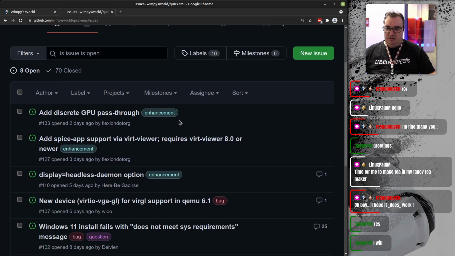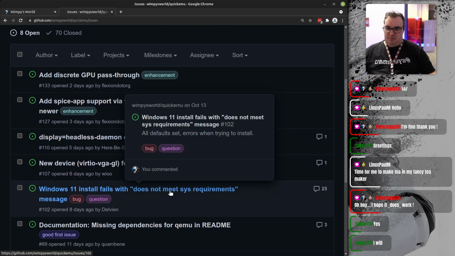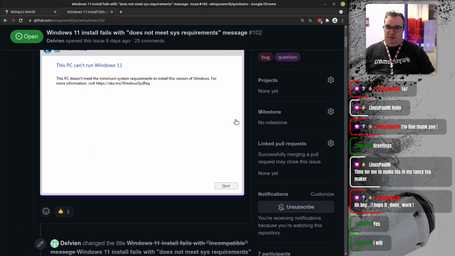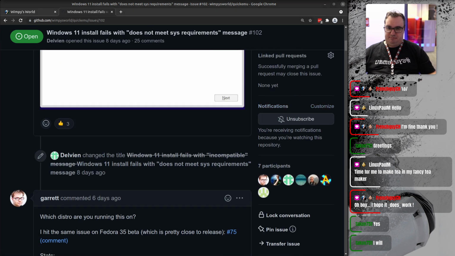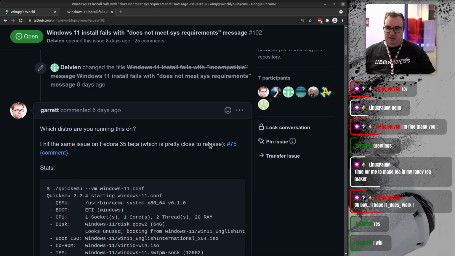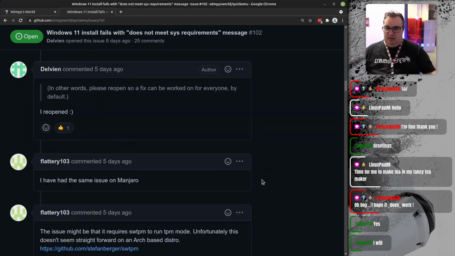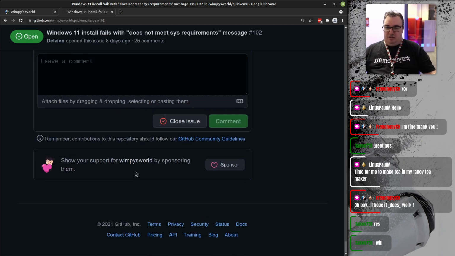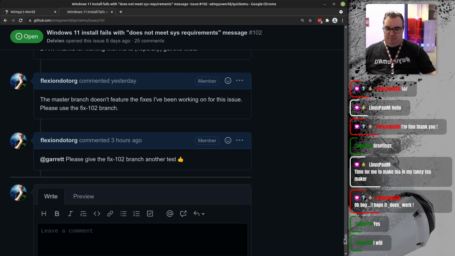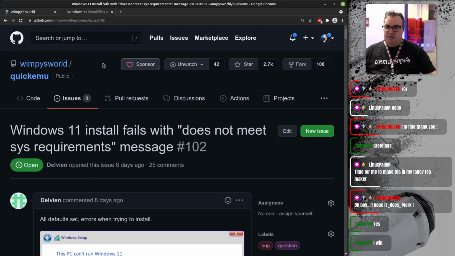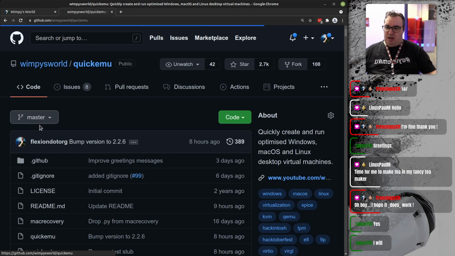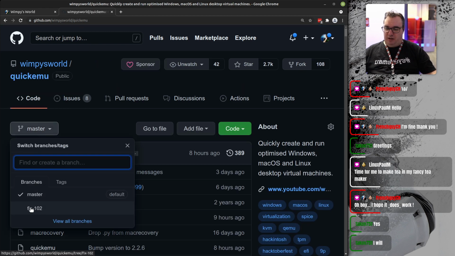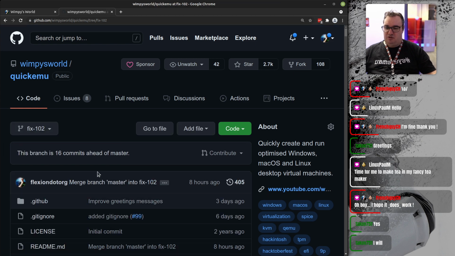But let's just take a quick look. Yeah, no, this is the one I need some testing on. So if you are a Fedora or an Arch Linux user, I want you to take a look at issue 102 here, and in particular it's about getting Windows 11 working. In particular it's to do with secure boot and EFI on Fedora and Arch to some extent. I think Arch is working. I can't quite tell from the comments if that's fixed, but I have a branch called Fix 102 which has some extra bits in it too.